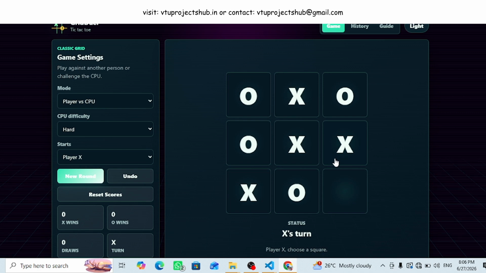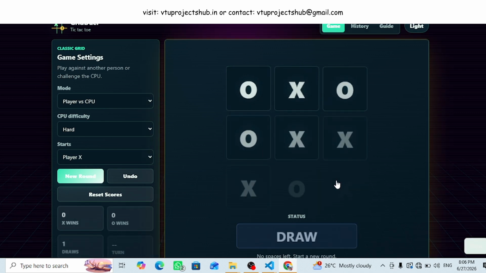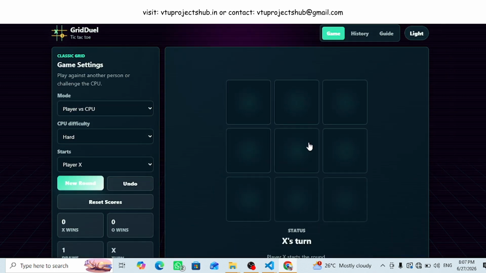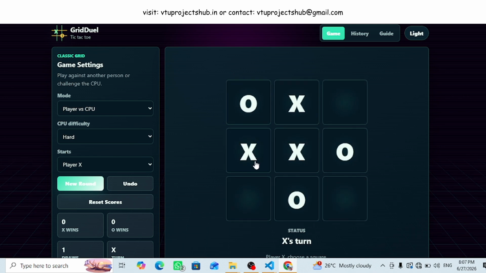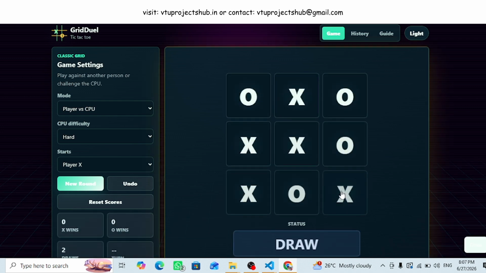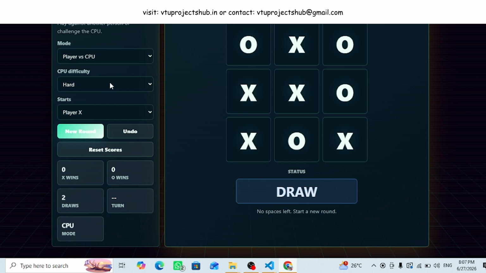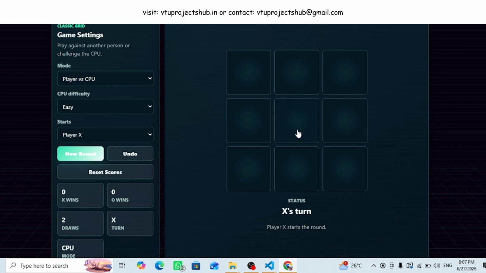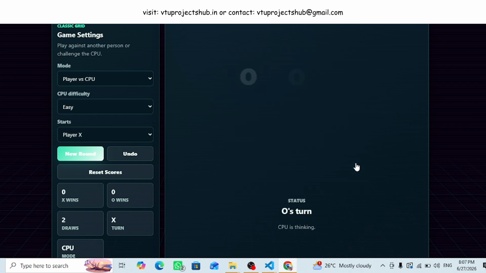That logic tries to win when it can, block when it needs to, and otherwise choose a strong open square. Once a line of 3 is completed, the game ends and the winning line is highlighted. If the board fills without a winner, the app records a draw. The scorecards update right away, showing X wins, O wins, draws, and current turn state.